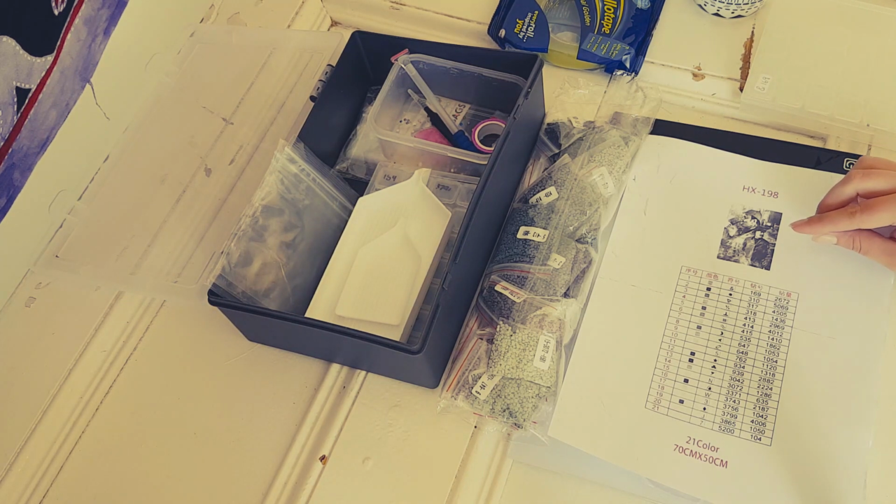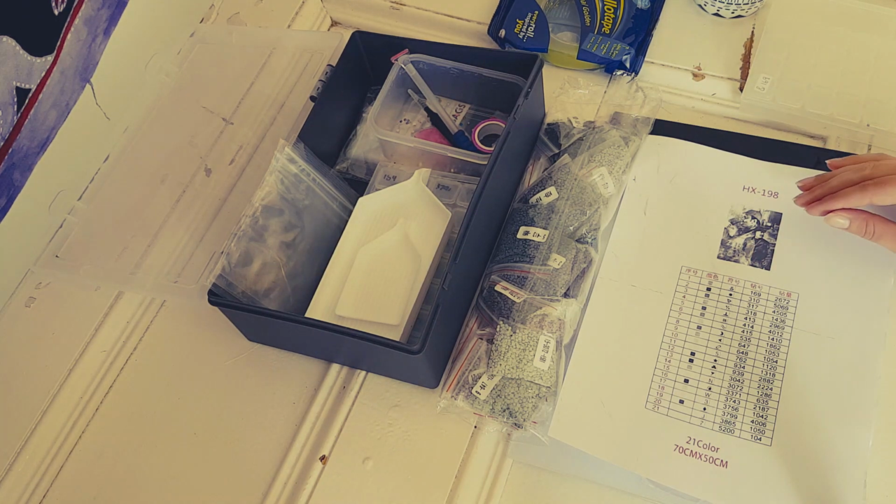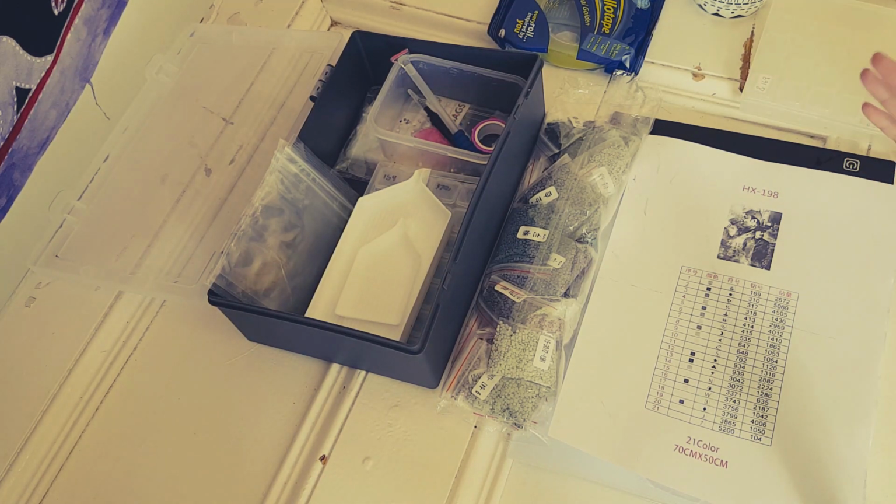But I open it, and then suddenly I look at the canvas and I realize that they're rounds, like the diamonds are all round, and I ordered square for a certain reason. You know, you get different looks from different diamonds. If you've been diamond painting, you would know that. So I messaged the seller and I was quite disappointed, and I may even insert the pictures here, screenshots of the conversation we had.